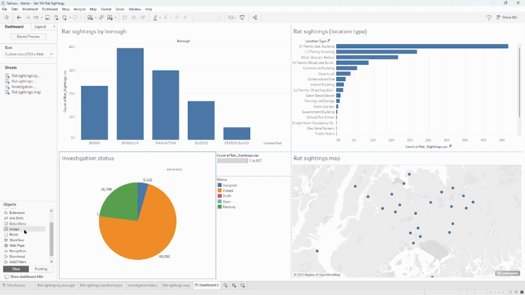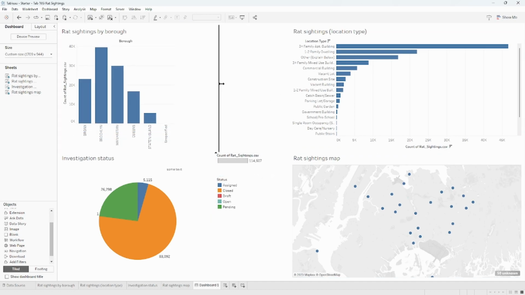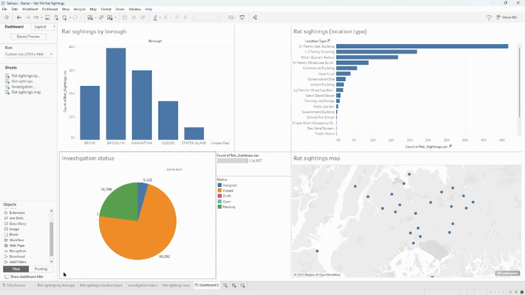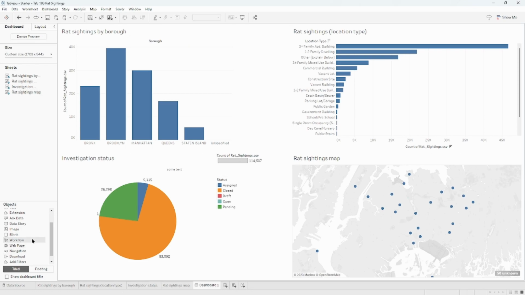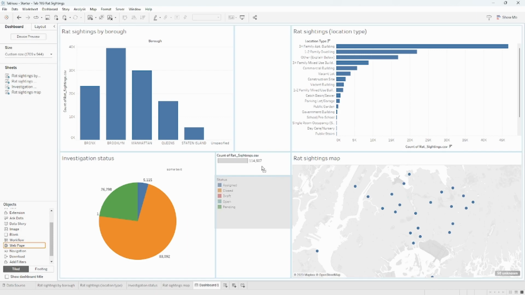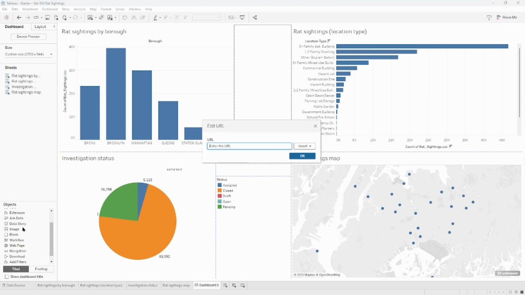If you want to bring any sort of logos in here, these are a great way to do that. Blank sheets, super helpful for padding out different layouts. Say if I wanted to put a bit of space between these two charts, I can bring in a sheet there, a blank sheet there. Workflows is another version of an extension that you can bring in to go and run different workflows. Web pages can be quite nice to go and get, say, a specific URL. If you want, say, a news site on here, you can bring that in too.